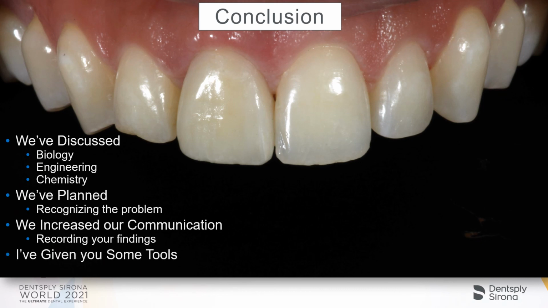I've given you some tools, right? So hopefully I've given you some basic functions that you can use in PowerPoint to determine some of your anatomical contours. I've showed you how some of the CEREC tools that are in the computer can be utilized to get you 75% of the way there. I've given you some ideas of how to use something simple like articulating paper and a lab handpiece and a color pencil to go back to being a kid and replicate some of that anatomy by using principles we've known our entire lives.